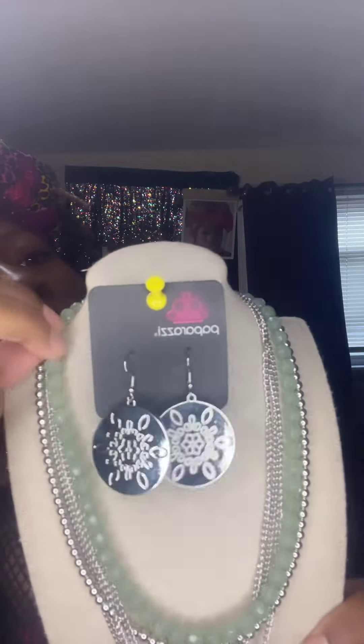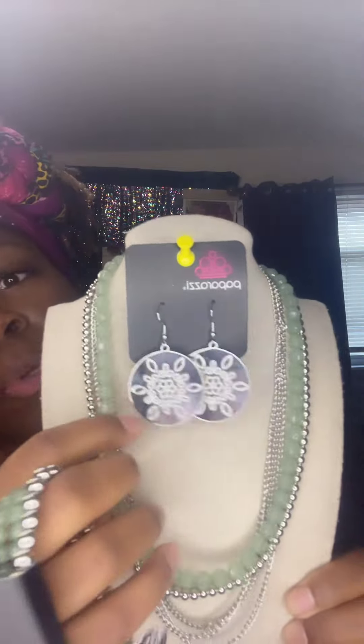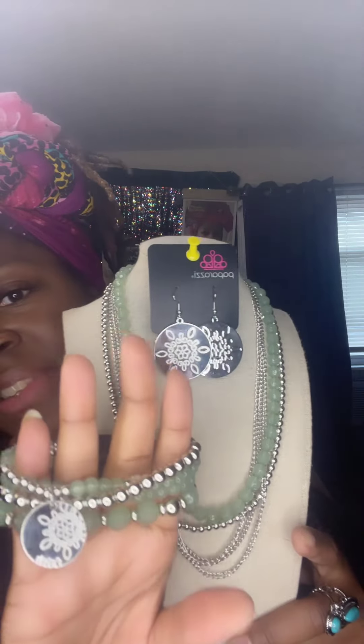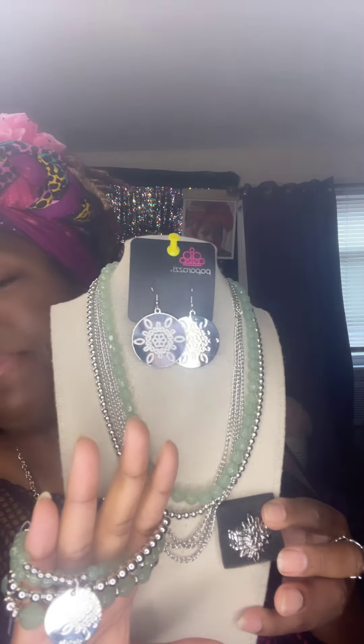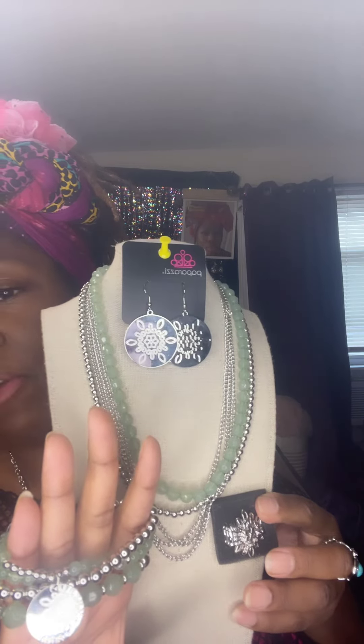I got to reshoot my babies. Now this is a beautiful, beautiful green — absolutely gorgeous, a light green. They all come with complementary earrings. As you can see, it's all these chains, absolutely gorgeous — looks like about four of them. And then it has this beautiful light green pearl to top it off, with this beautiful bracelet that has the same exact charm matching the ring as well as the necklace. This right here is an absolutely gorgeous $20 set. Please snapshot this particular piece or just comment 'green bead.'